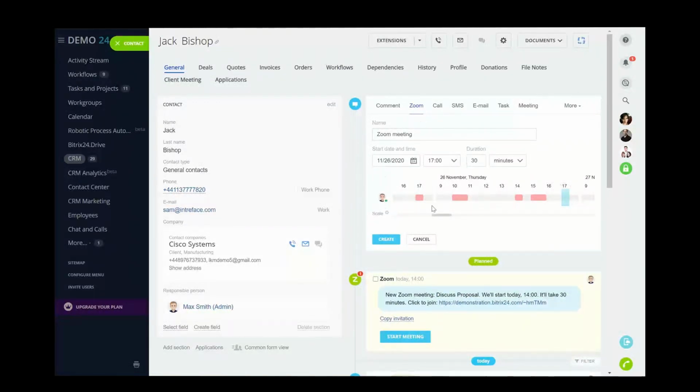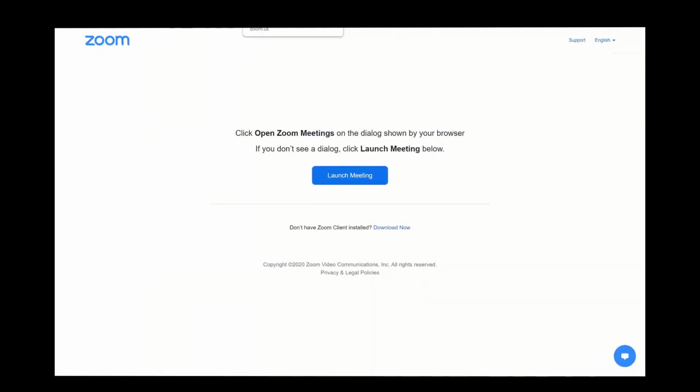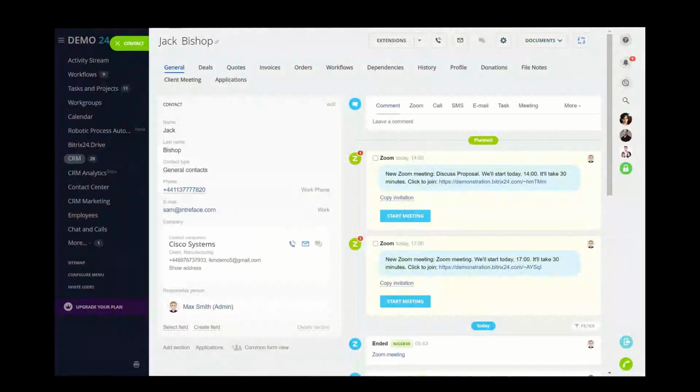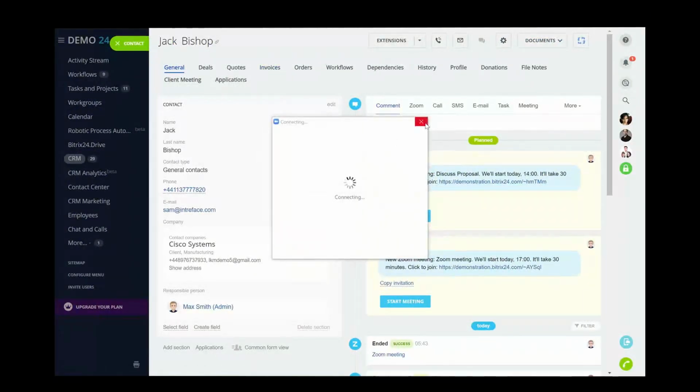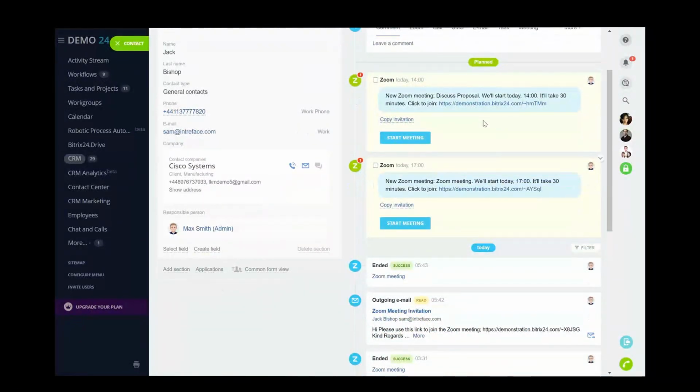So here I can schedule a meeting in the system for myself, so it shows my availability, and I can then create that meeting. It will then automatically create that Zoom meeting in the system, and I can click on that link and it will then open up that Zoom meeting in the Zoom application. And those meetings, if you have a commercial Zoom license, will automatically be saved in this contact's page.